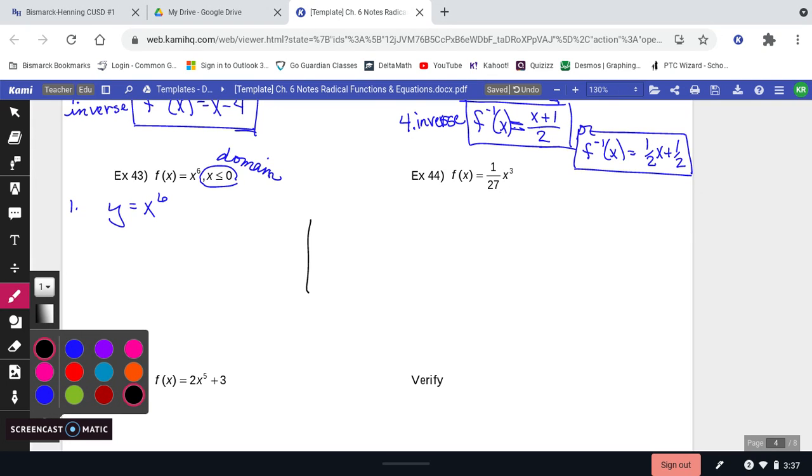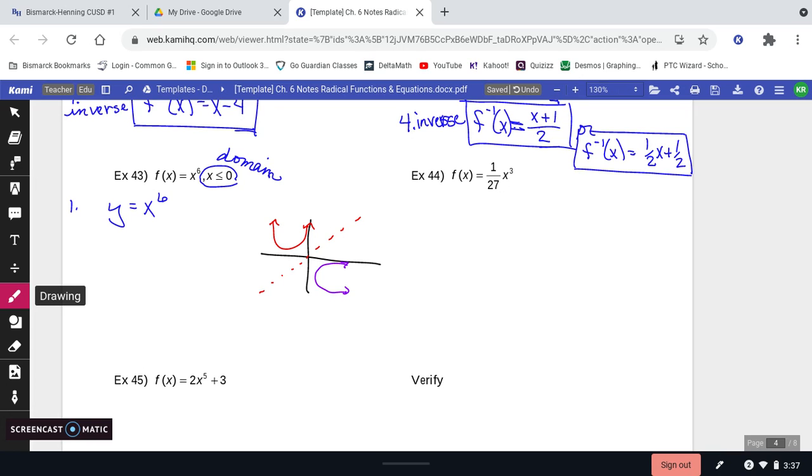So when you have an equation, let's say, for example, you have a parabola. Okay, a parabola is a function. All right, if I reflect that parabola over the y equals x line, I get a picture similar to this. Okay, now here's where the problem comes in. We are using function notation. We are calling these graphs functions. So the original parabola is a function.